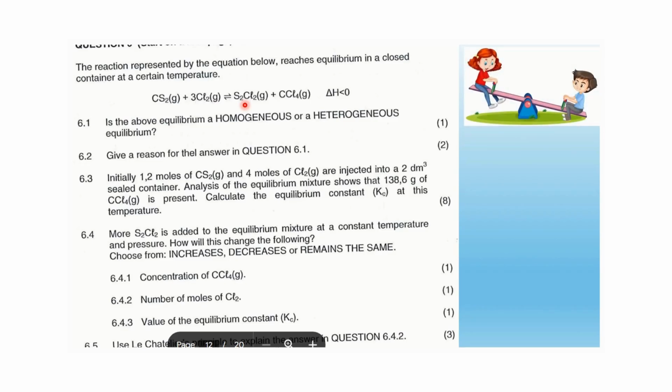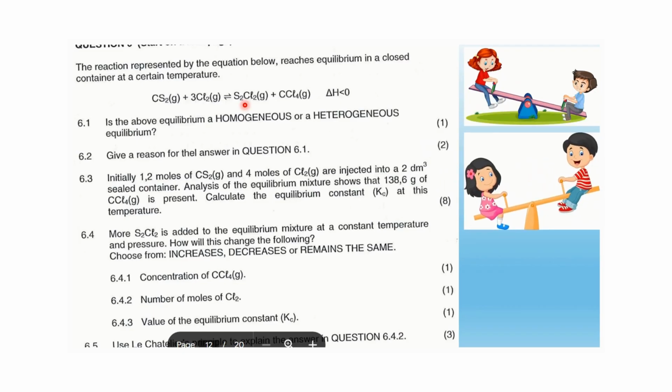So if you check it out, will the seesaw tilt like number 1 or like number 2? I want you to pause the video and try to work it out. If we add more S2Cl2, it will be heavy here on the product, meaning that the only seesaw disturbance that correlates with this situation is seesaw number 1, ladies and gents, meaning the ball will be close to this boy here that has a blue shirt.